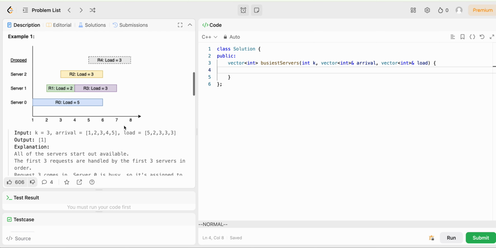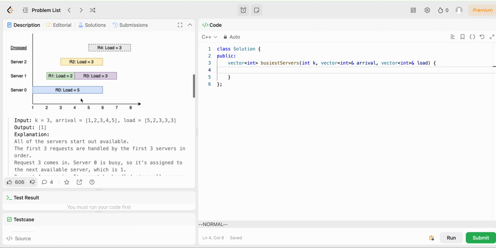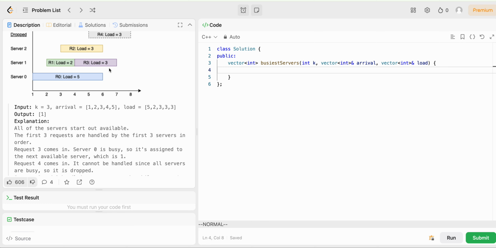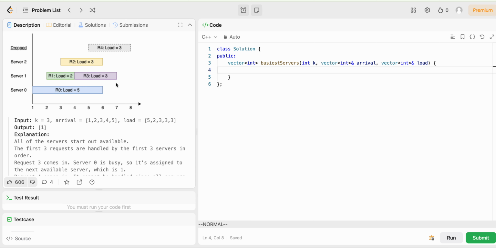Which means the process that we use to determine which server should process a certain arrival request must be done in either constant time or log time.